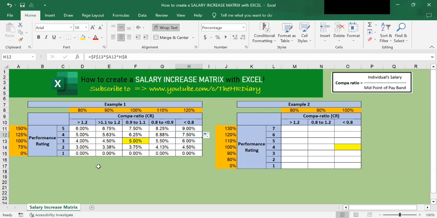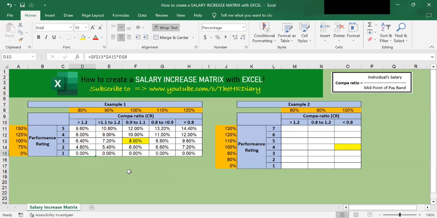Okay, the good thing about this salary increase matrix is that everything that you see here has some relationship with this anchor point. Now, if I change this anchor point from 5% to 8%, for example, my salary increase budget, we now have 8%. So if I change this from 5 to 8 and hit enter, you'll notice that every single cell here, the number here changes except for this 0%.